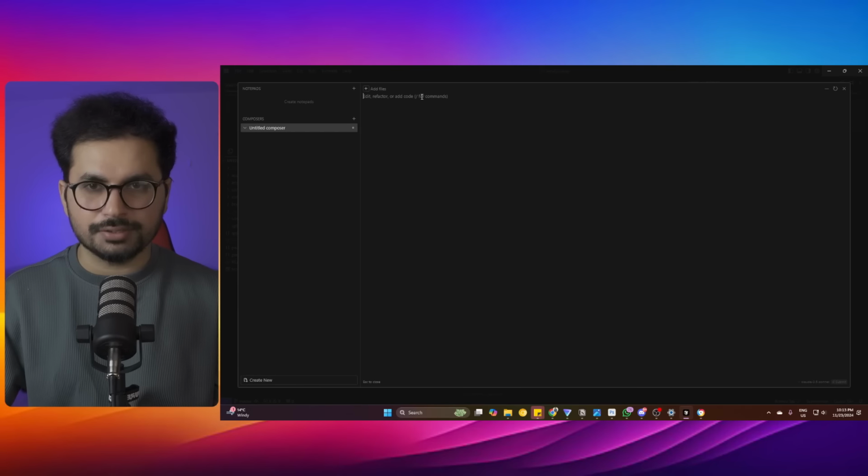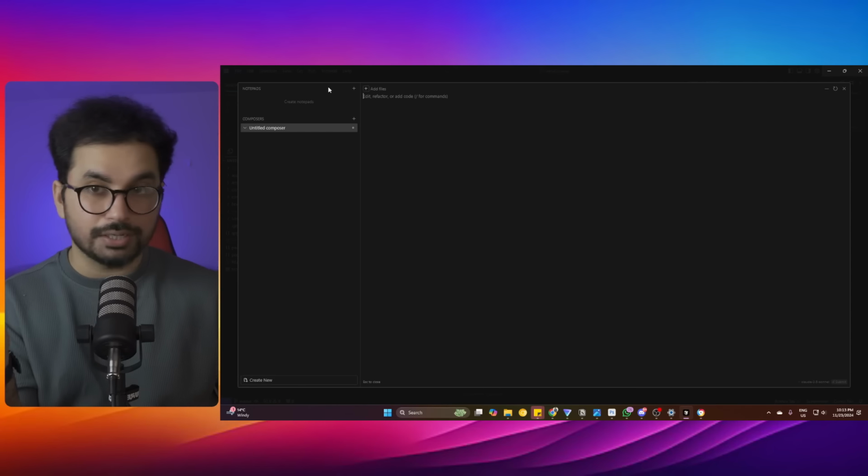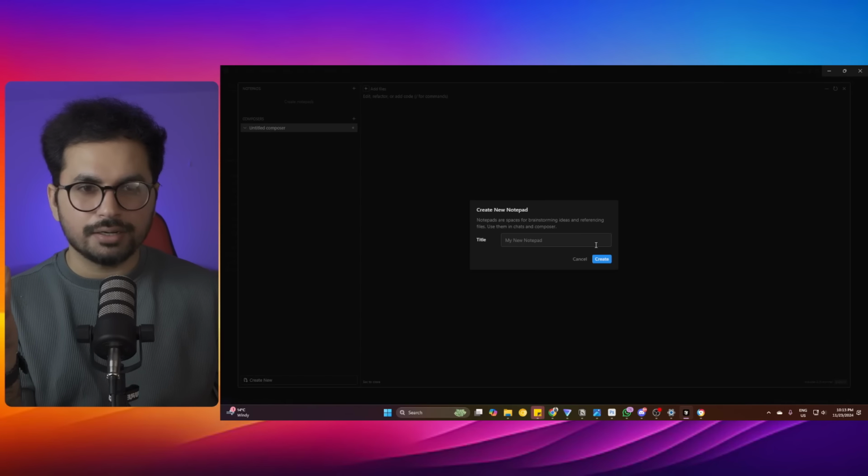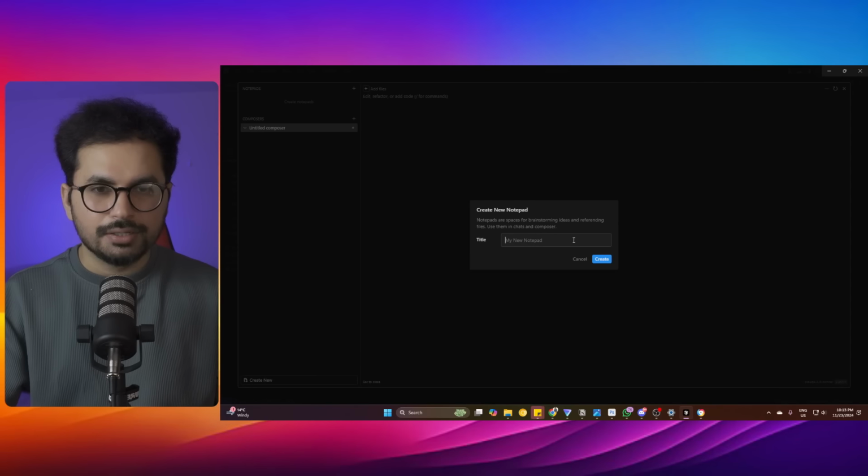So let's ask Cursor Composer to make something. Ideally, you can click on this notepad icon here, and then ask it for requirements, just give it a name, requirements.